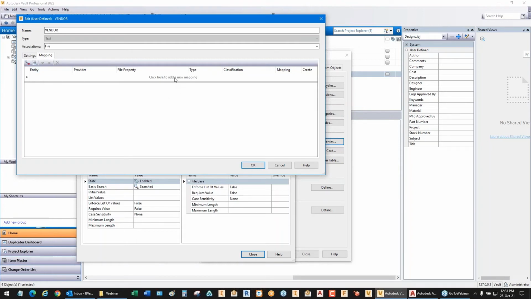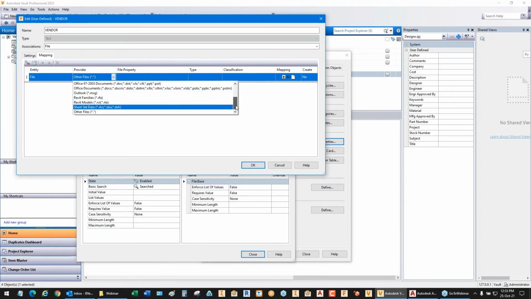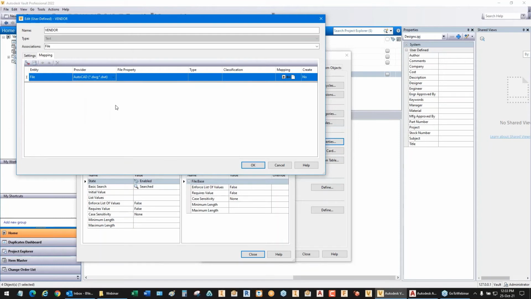With the mapping tab active, I'll click to add a new association, or a new mapping. Notice that I have on the drop-down list several different document types. So I can start to differentiate; I can manage Word documents this way, all kinds of CAD files this way, as well as different document types like Outlook, etc. In this case, that's an AutoCAD file, and we're talking about managing our AutoCAD data for PLM. I'll use the AutoCAD DWT file extension, DWT or DWG, so it can either be a template or an actual on-disk file.